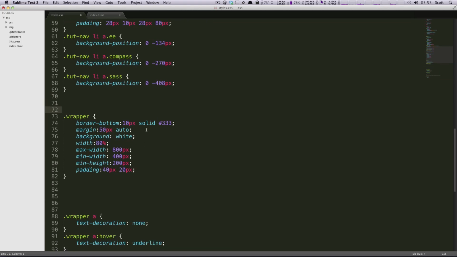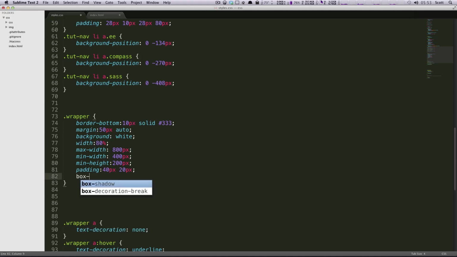So we have our wrapper here. It has a background of white. It's 80% width. We want to add a box shadow to this whole thing. So let's actually do that with one line of code. Nice and easy, box-shadow. And as with text shadow, we have the x distance and the y distance. So we're going to add 1 pixel for both of those. The third value is the blur radius. If this is set to 0, the shadow will be sharp. I actually have a really sharp shadow on my side.